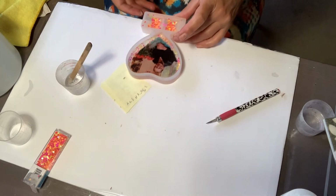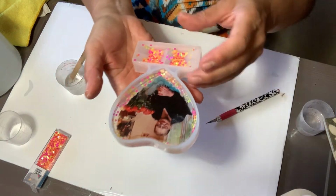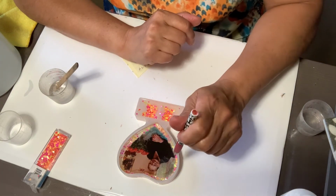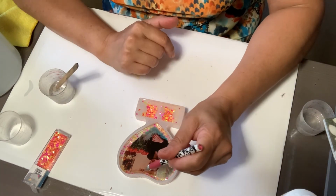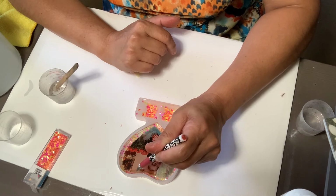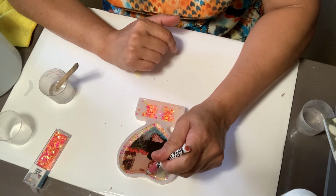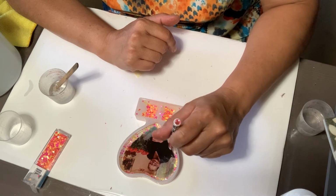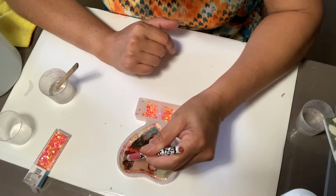So let me just grab it and bring it to you. So this is how it looks. It's nice and even. So now I'm gonna let it sit here. I'm gonna wait a little bit and make sure there are no bubbles, like all of these, because the image kind of surfaced some bubbles. So I'm just gonna go ahead and pop those bubbles, and I'm gonna keep an eye on it while I watch a program. Just make sure that I get rid of any bubbles. That's the only drawback when you use a picture or anything else like that. See, all these little bubbles, I can just dilute them. So I'm just going to keep an eye on it for a little bit, and then I will be done.